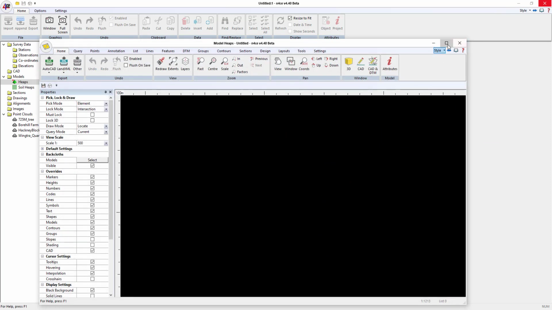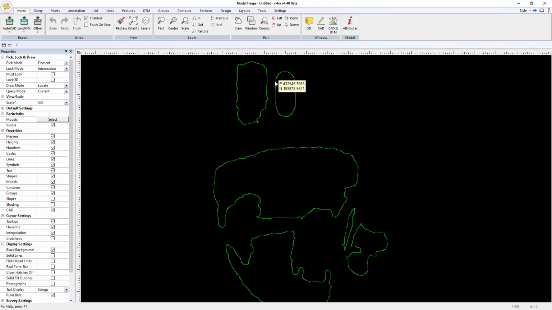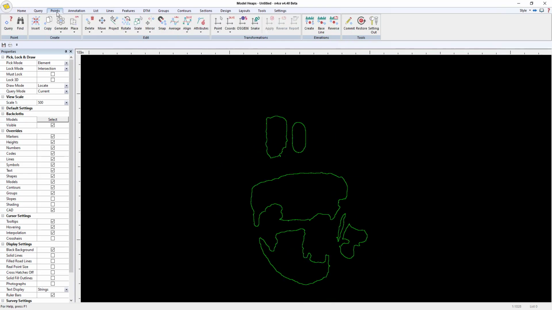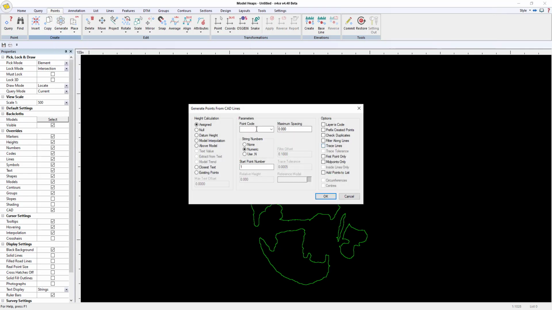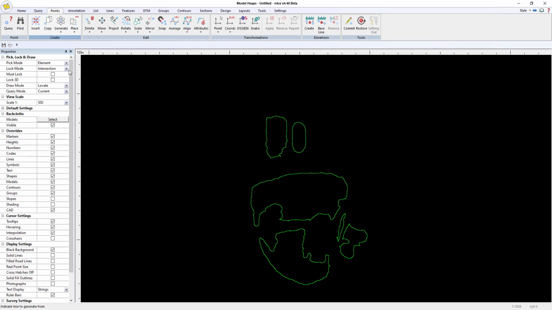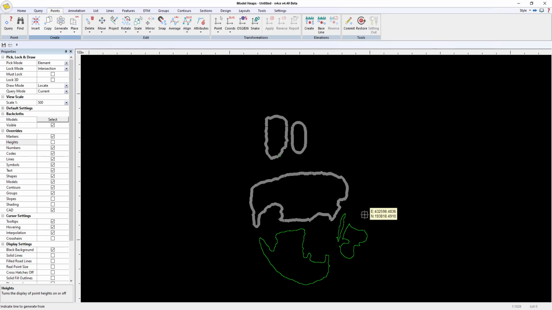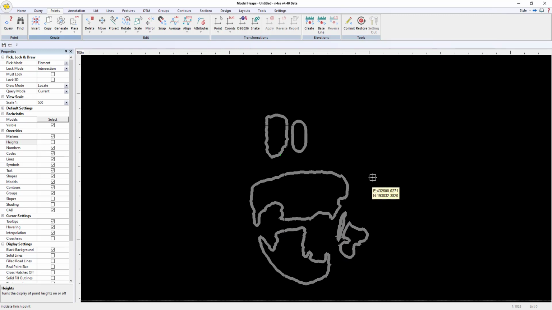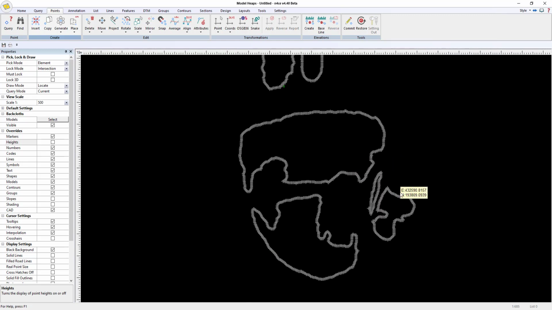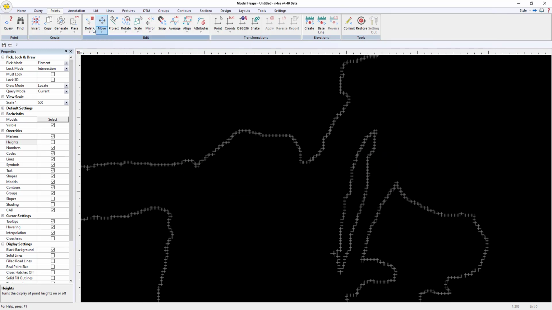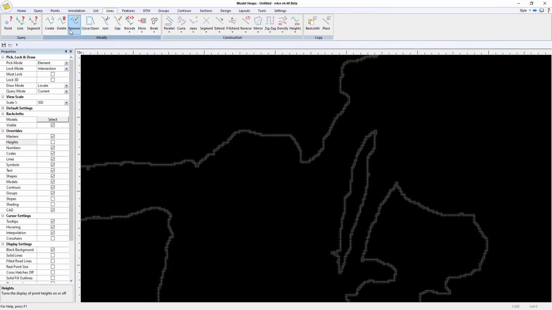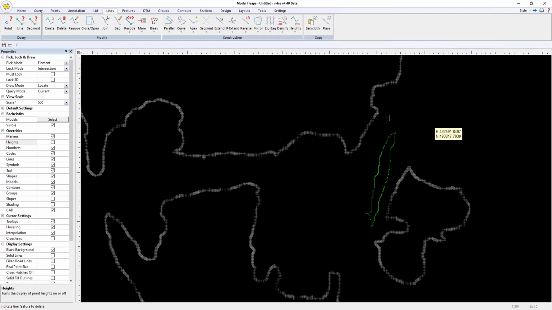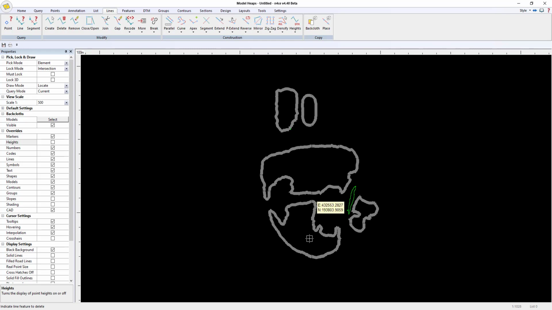I can generate a model of the bases. So points, generate from lines. It will be B for the time being. And in element mode, so click that one. Let's turn off the text. That one, that one, that one, that one, and that one. Let's not worry about that one, it's a bit small. Okay, so 1, 2, 3, 4, 5.